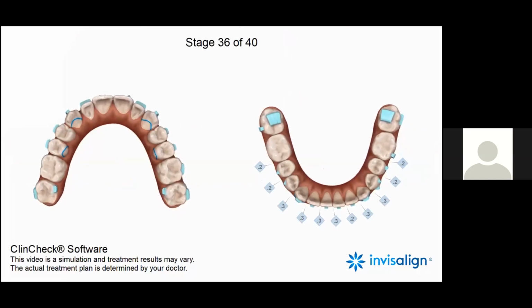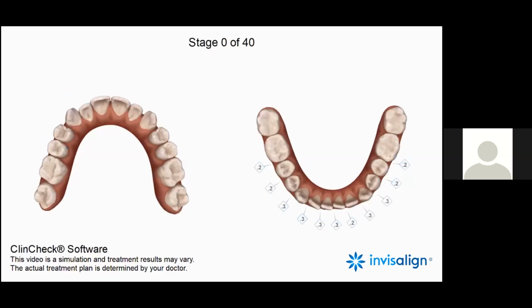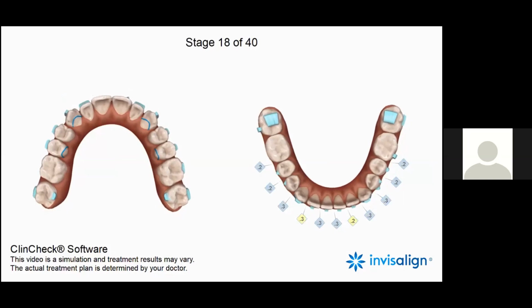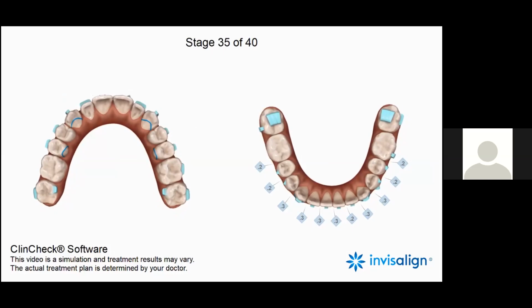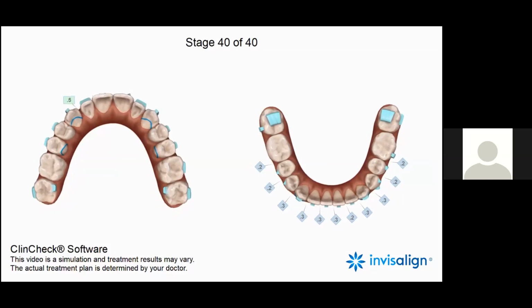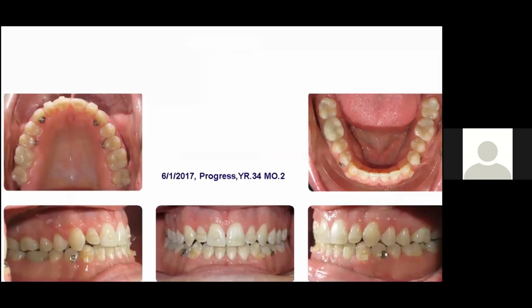You notice we have the attachments in the buccal lingual on the 7s for torque. I also have attachments, and I'll play this time, on the occlusal here of the 7s to build in more of an intrusive force, and those are very effective. When you have open bite tendency patients, adding those occlusal attachments really helps to control the vertical. So that is him after the first set of aligners.